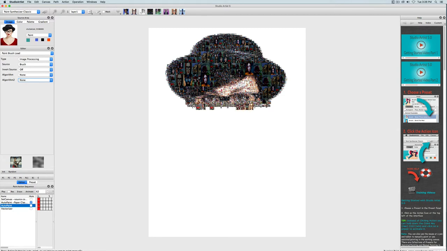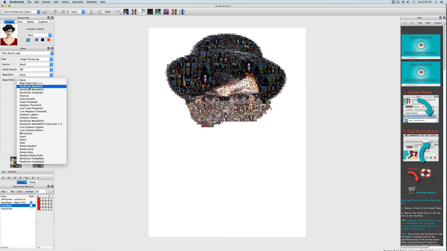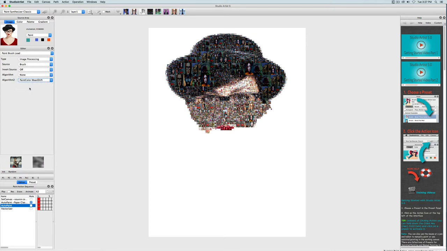Which in some cases you would want, especially if you had pre-designed your images and colors that you wanted to use. In this case, using the colorization is much better for this image. Since these images are random and not designed for this source image, they don't particularly match the source image colors. So colorizing them makes a much better image.